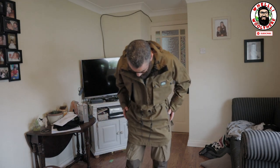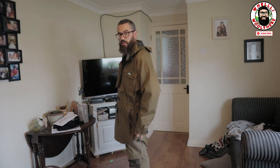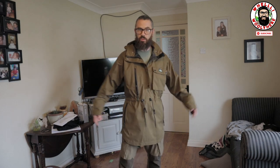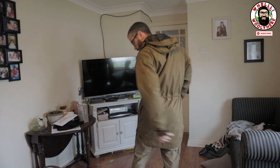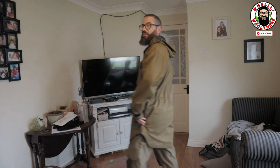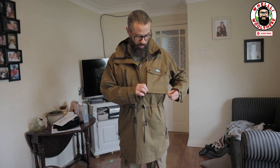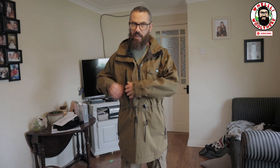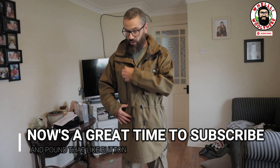Okay, so 3/4 length. It comes halfway down the leg. Zip up sides here to help with your movement. This is the small. You can probably see that I use it as a seat. I sit on it, because it's so long. It has drawstrings at the waist here, fleece lined hand warmer pockets. I like those. It has a bellows waterproof pocket here at the side, and it has a zip up Napoleon style waterproof pocket here on the opposite side.